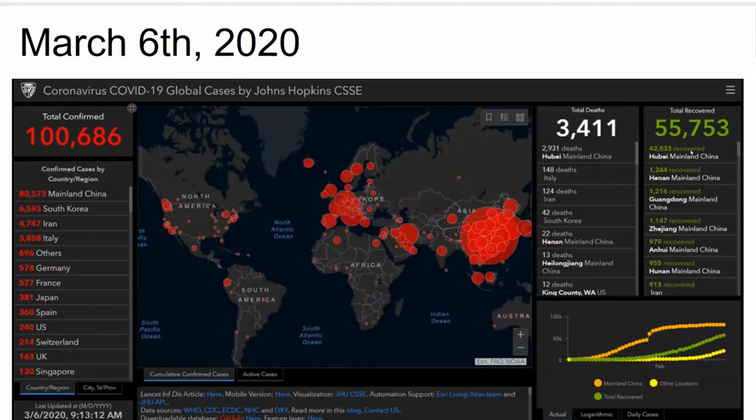But I'm going to backtrack for a second and tell you about COVID statistics. This is from March 6th of last year, when we really started tracking COVID in California and within the United States, and how it was impacting. I took this as a snapshot. At the time, there were really no databases around COVID, and the only one was the Johns Hopkins one. Now you can see it all around in media and other websites. But this was really dramatic. I took this snapshot because that afternoon I was doing a lecture at UCSF.